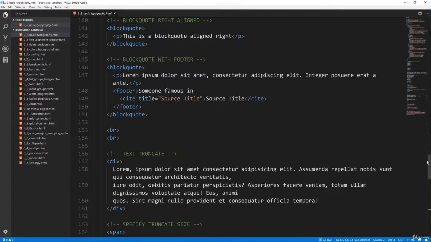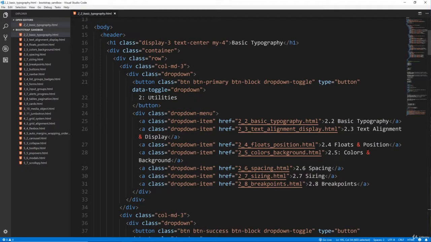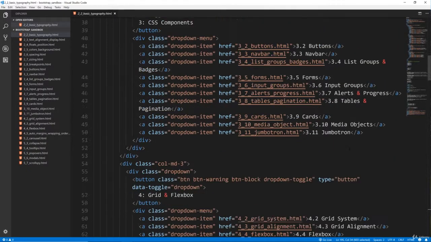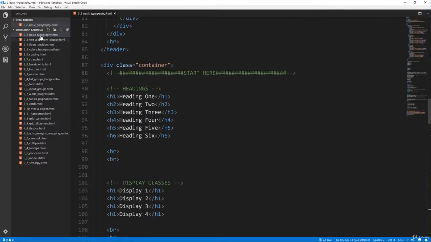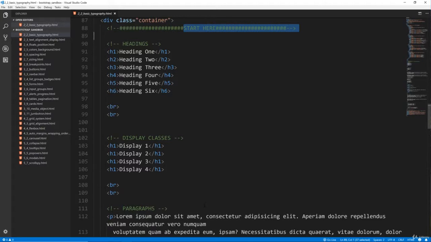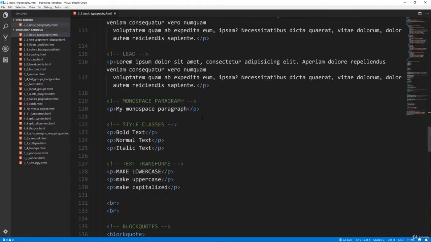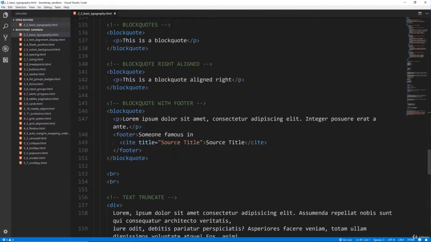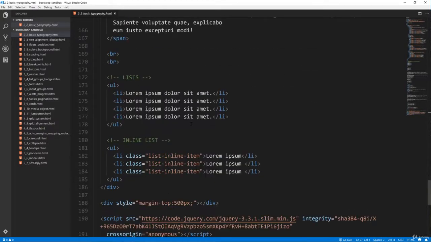All right. Now we also have the navigation, which you can completely ignore. So where you see this header and then we have these drop downs, this is basically to navigate around the sandbox. These are styled. You can see they do have Bootstrap styling, but you don't have to touch any of this. What you want to do is in each file, go down to where it says start here. That's where we're actually going to start in each section. And you can see there's no Bootstrap classes or anything. We're going to be adding that as we go. Everything is nicely commented, so you should know what's going on, where we are at all times.